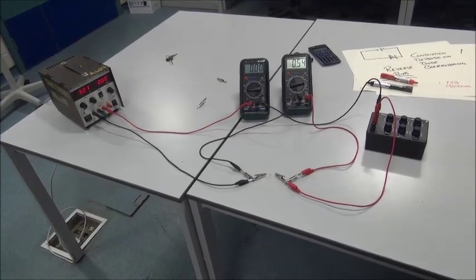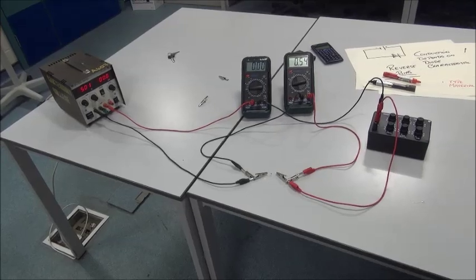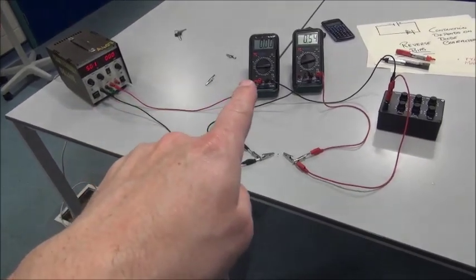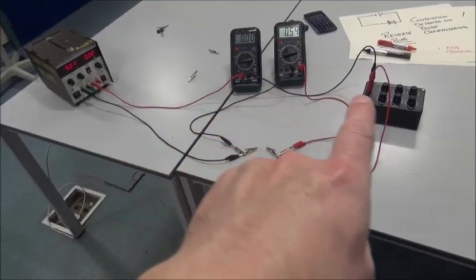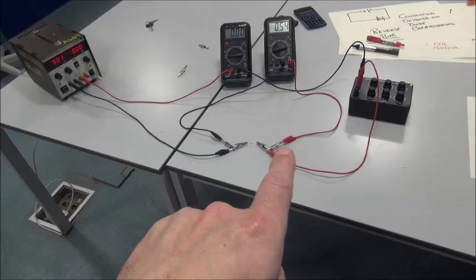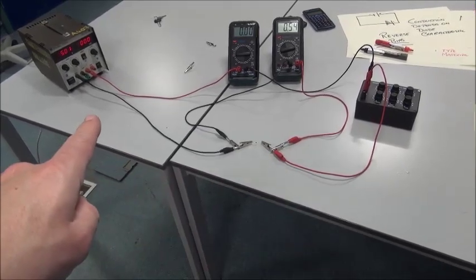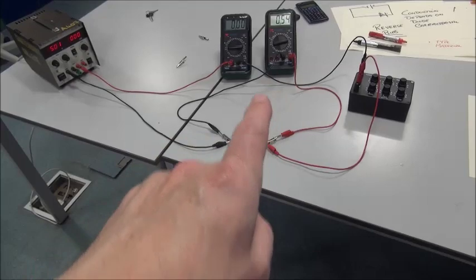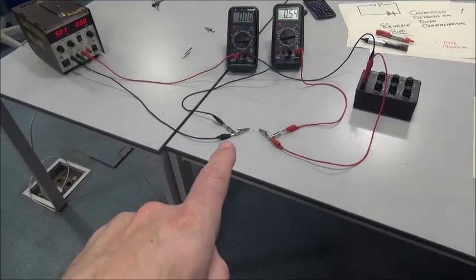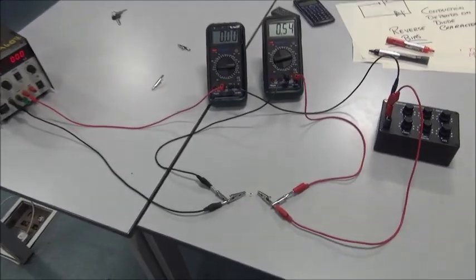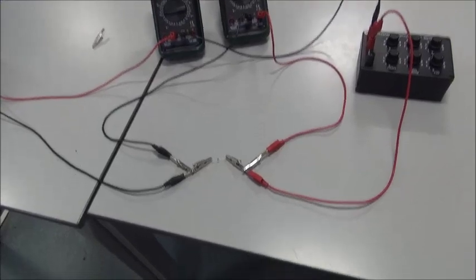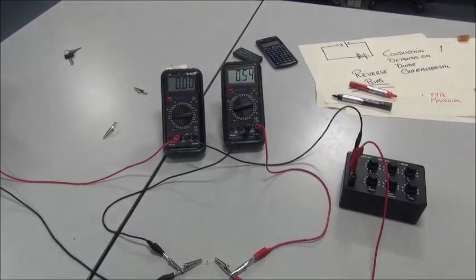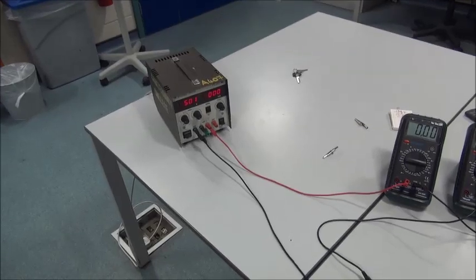And this is the test circuit setup. I've tried to set it up so it's easy to follow as possible. On the left hand side we have the power supply. And then we go through the ammeter. We go to the resistance box. We come out of the resistance box. We go through the Zener diode, and we go back to the power supply. And we've got the multimeter, the voltmeter, on the right hand side. And that's measuring the voltage across the diode like so. And we'll just zoom in so you can see it's a little clearer.